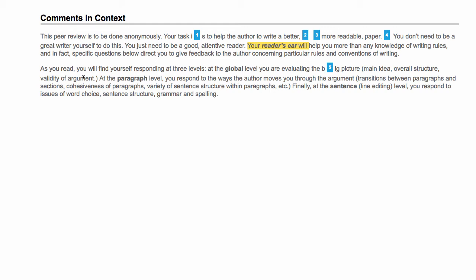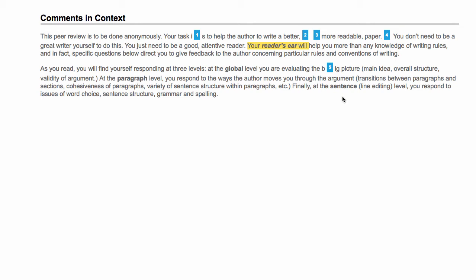And then it offers what I think of as a familiar peer review approach. That is to ask students to think of themselves as peeling the onion. They start at a global level, then they move to a paragraph level, and then they move to a sentence level. We're actually pushing against this kind of approach to peer review on a single sheet because of the cognitive load issue. So instead of offering one review that covers all three levels, we encourage teachers to design reviews at each level.